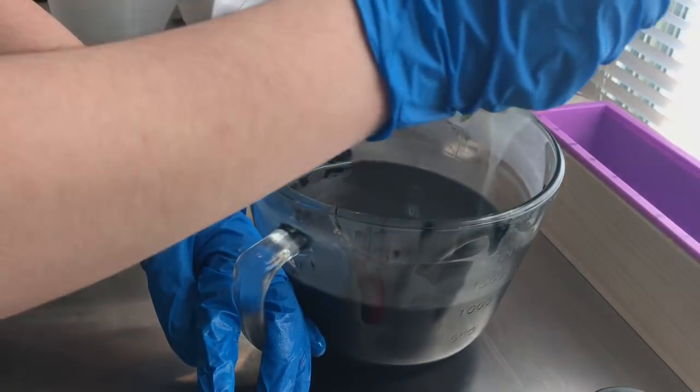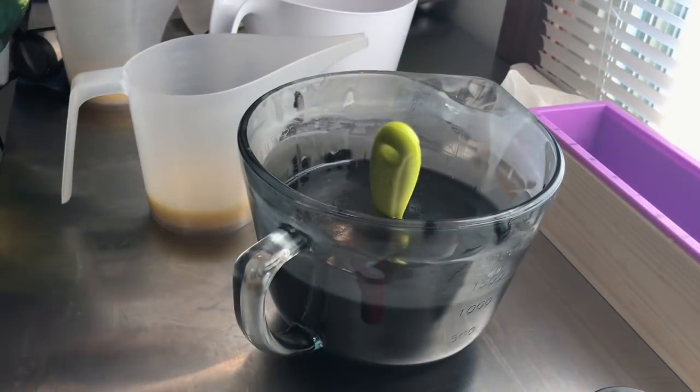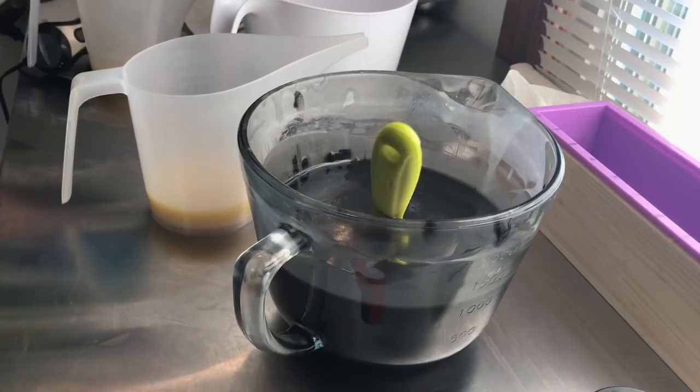Now I am avoiding the stick blender on purpose because I don't want to thicken up any of this soap more than is necessary.